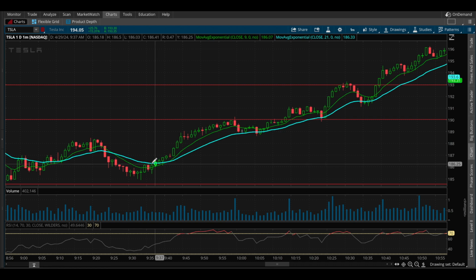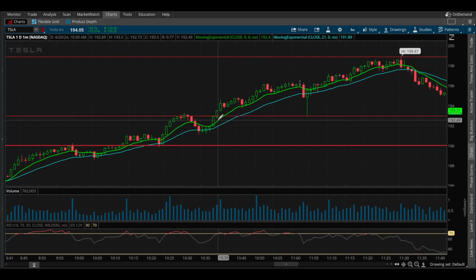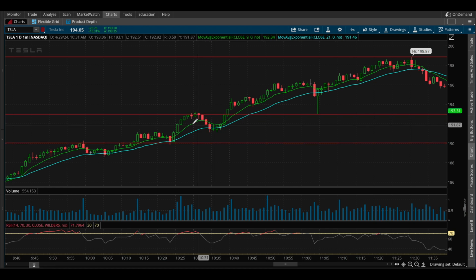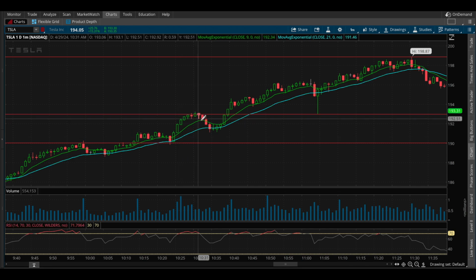I personally, let me show you where I would have entered. I would have entered this trade at about 9:40, and then I would have gone ahead and let it ride all the way up to this level of support here at 190, and then I would have took profits. Then I would have been patient, like I told you guys, and I would have just let it kind of ride out. I would have played it for what it was worth, looked at it again, and then at about the 10:25 mark, I would have hopped in this trade once again, kind of let it consolidate a little bit, and then rode it all the way up to about this 196 mark here. Took profits once again, okay?